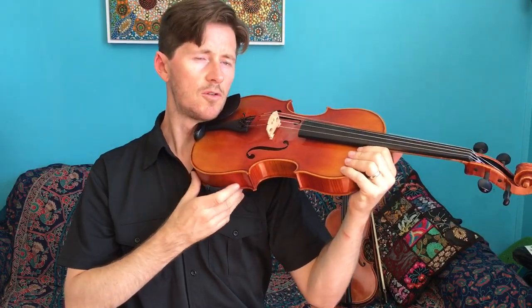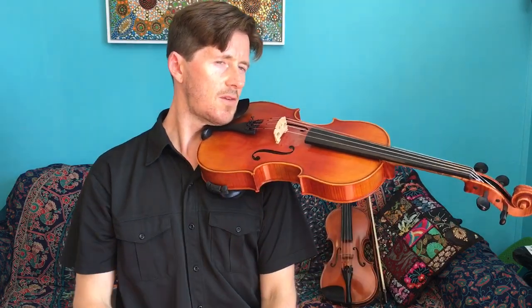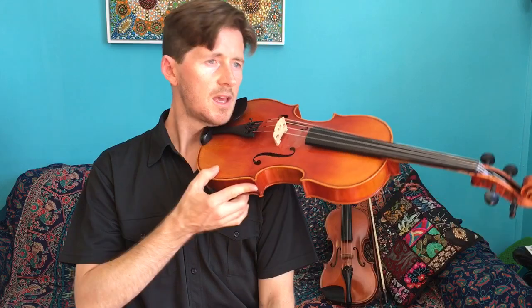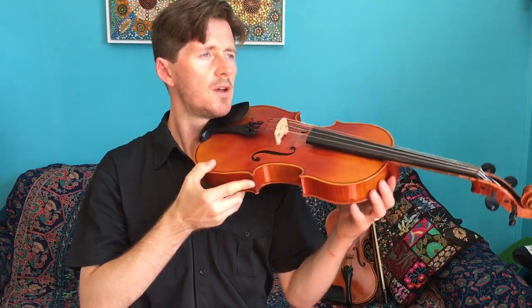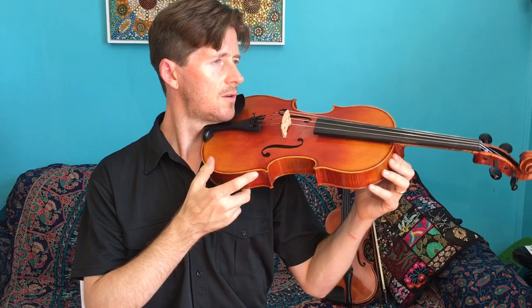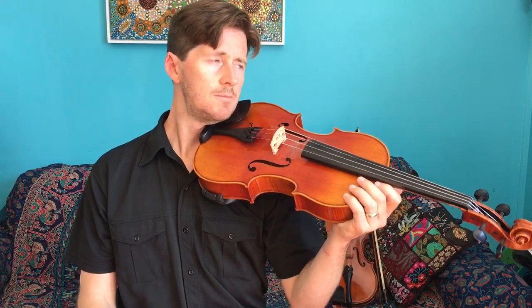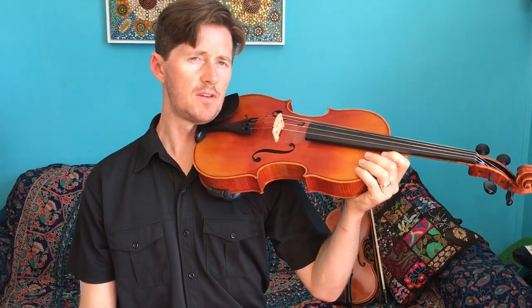To check if this is a good position, take your hand away and see if you can hold it there comfortably. If it's not comfortable, you might be holding it too far forward on your chest — it needs to go up on your shoulder and you need to turn your head so your chin is on the chin rest. It does take a little while to get used to, but the more you do something the better you get at it. This is playing position.